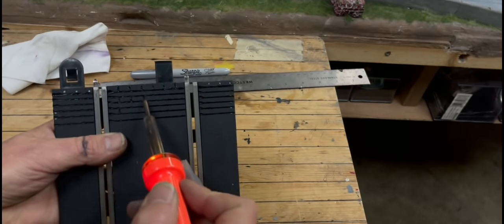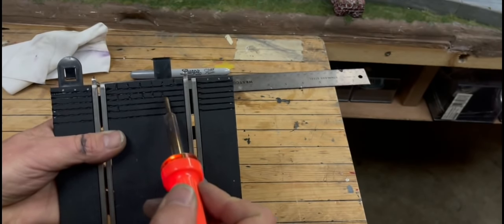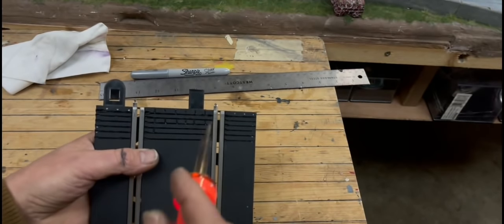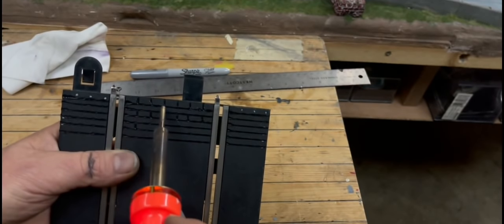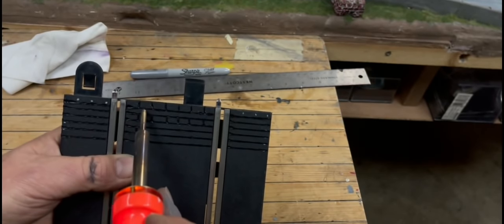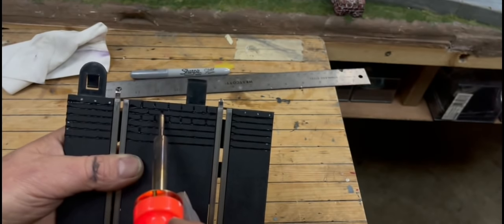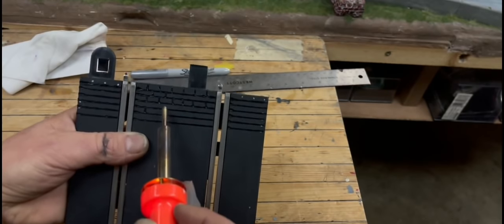I'll just do a couple of these and I'll stop and then show the next portion of it. So now that we have it like that, you can see our bricks. Just go ahead and go halfway in on a brick. So this one right here, halfway in, we'll bring that down. Halfway in, bring that down. And then follow that same type of idea all the way down through.